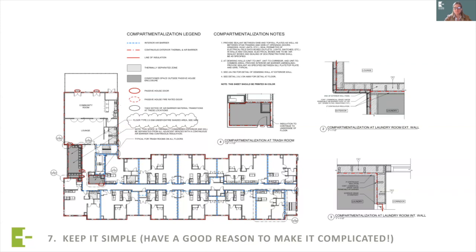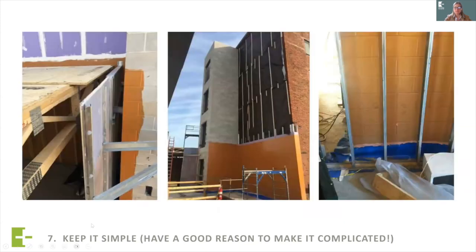Let's see. And this is what it looks like in the real world when you try to put all these different pieces together, and it's not just zip sheathing on a flat surface with taped joints. It gets very complicated. Sequence matters. How the products interface matters. You probably have multiple trades coming together. So it's a lot to think through. It's totally doable. But if you're preferring fewer headaches, try to have fewer transitions is really the bottom line.